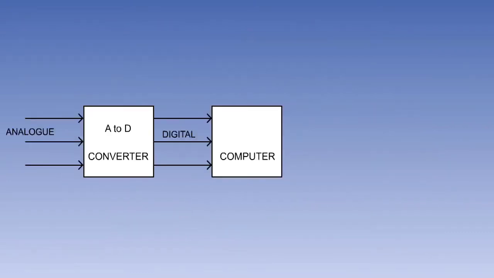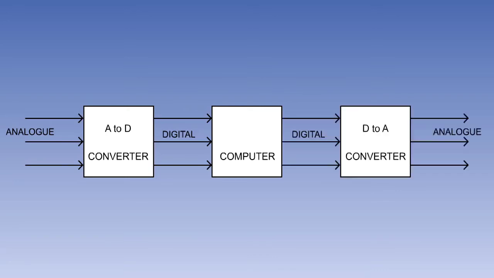Digital computers use digital or binary information, but many aircraft sensors produce analog information in the form of varying voltages, pressures, temperatures, and so on. A component known as an analog to digital or A to D converter is required to allow the computer to read this data. When a digital computer has to pass information to an analog device, the process is reversed and a digital to analog or D to A converter is used.